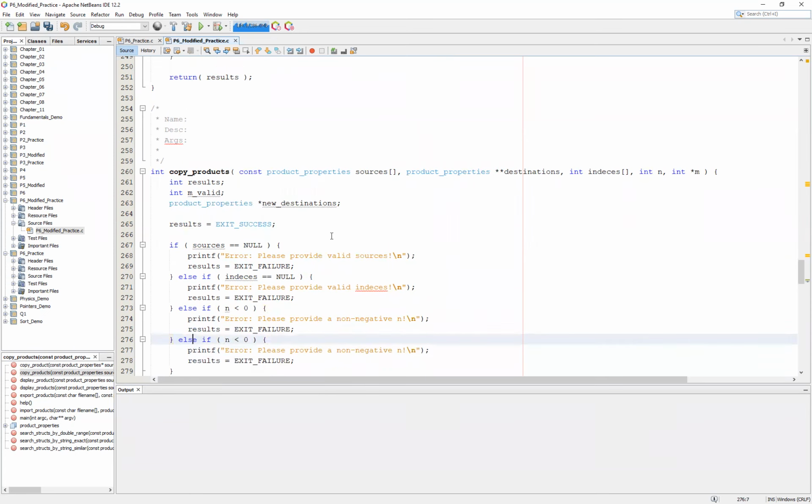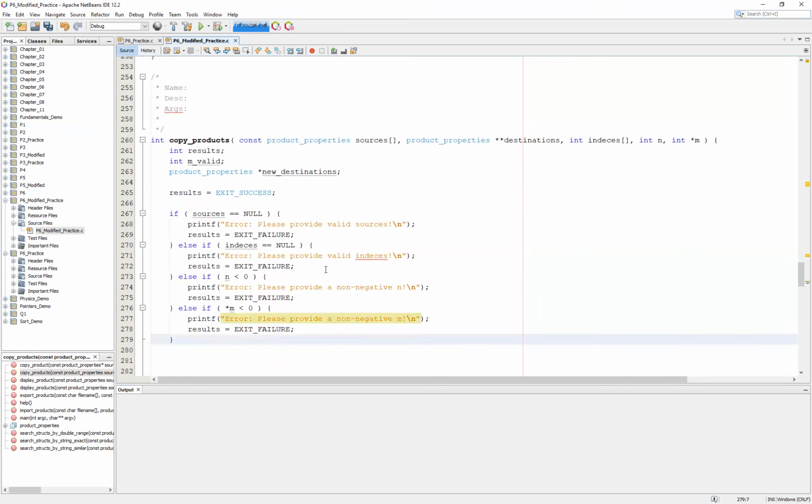And then what we will do is we'll change our n now, and you'll notice that I have to use the dereferencing here of m to actually get the value of m. And so in this case, we just simply want to let the user know to please provide a non-negative m. Now, obviously, you can improve on these print statements. I would argue that these are borderline not helpful to the average user, but hopefully to the developer, it would make a little bit of sense here.